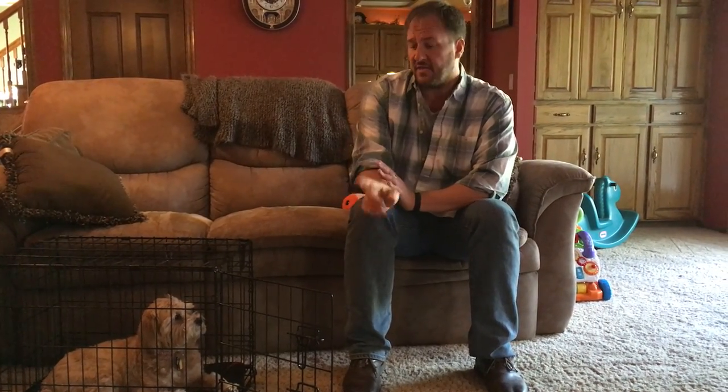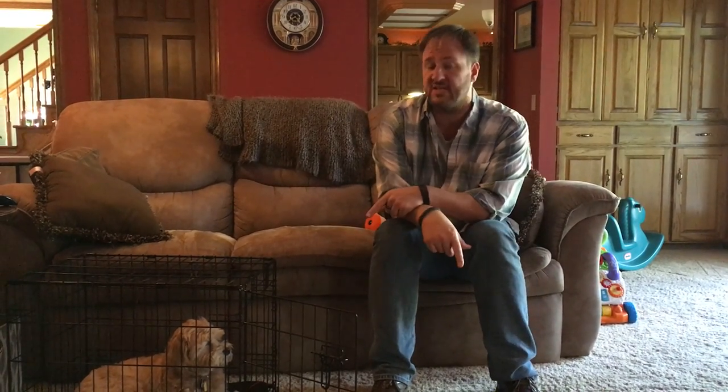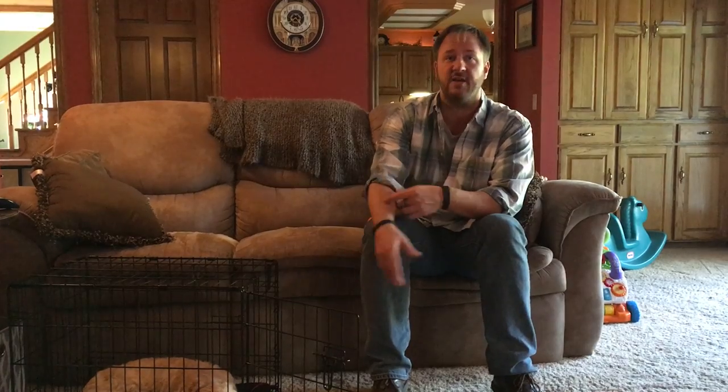Once we get up to two hours with the door open, we're going to repeat the whole process but this time with the door closed. This is something you should do only when you're home. While you're transitioning, it would be much more effective — and you'll move a lot faster — if you can take her to doggy daycare rather than putting her in the kennel during the day. Locking her in during the day would be a major setback.